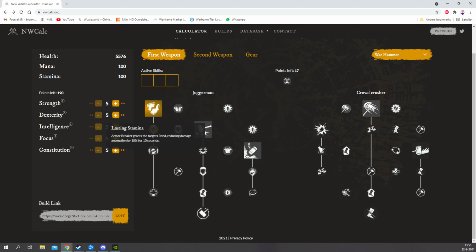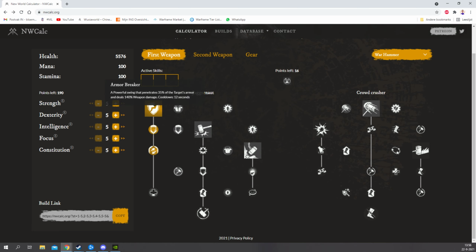Also, one more thing, this combined with this, oh, so much armor penetration. It's insane. Opening Act, increasing Armor Breaker damage by 15% against targets with full health. So yeah, you'd really want to start with this ability, doing a bunch of damage, getting the debuff up, and from there on going all out.